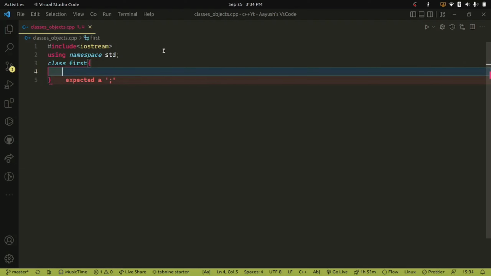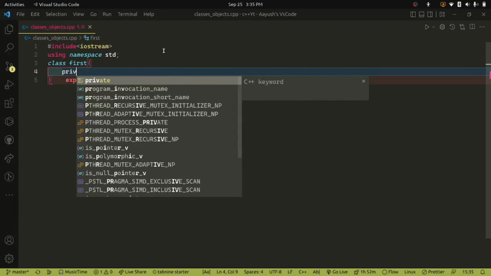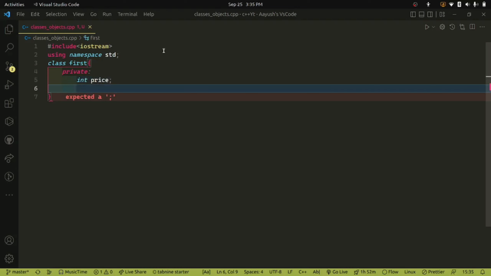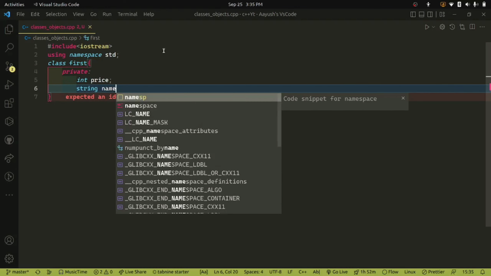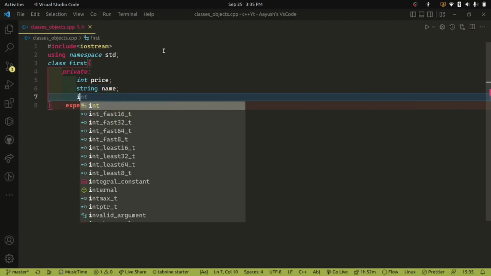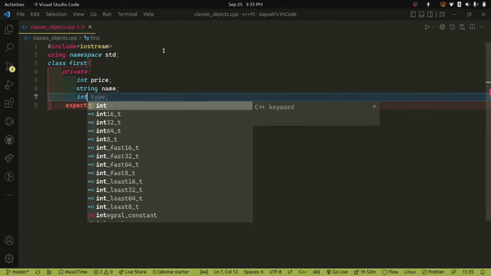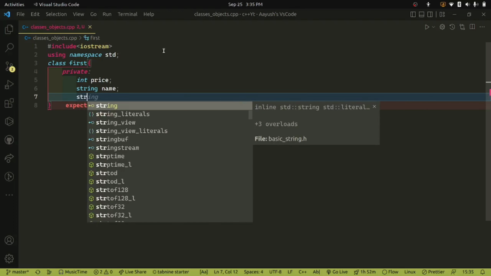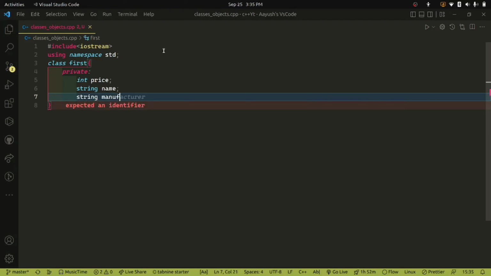And we're gonna make some data members like int price, string name, and manufactured by.